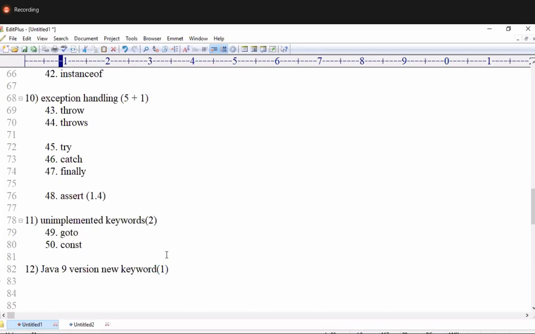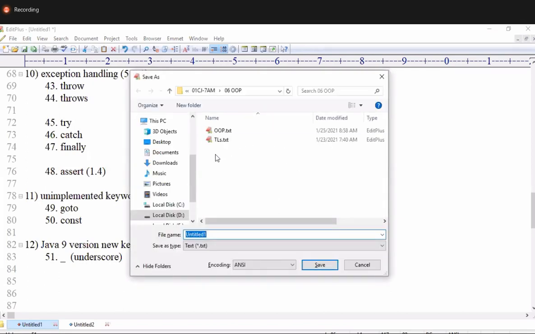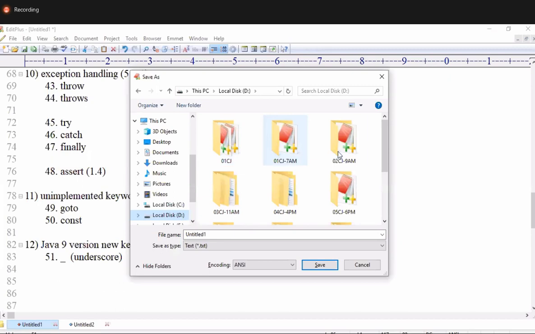The Java 9 keyword, number 51, is underscore. So in the latest version, totally 51 keywords are there. Hope all of you understood 51 keywords. Can you please remember all these 51 keywords by heart?